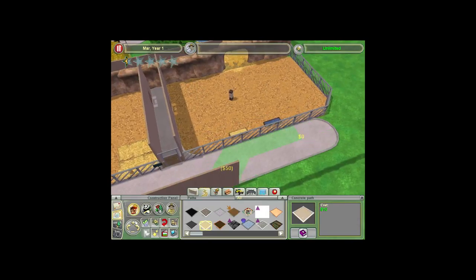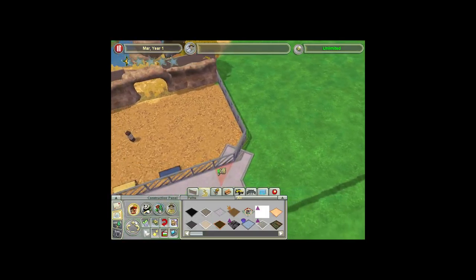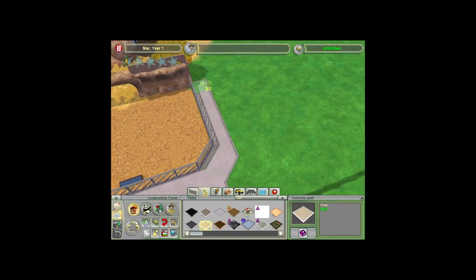Maybe I should not place food outside, because then there is no reason for the rhinos to go inside, except to scratch themselves.